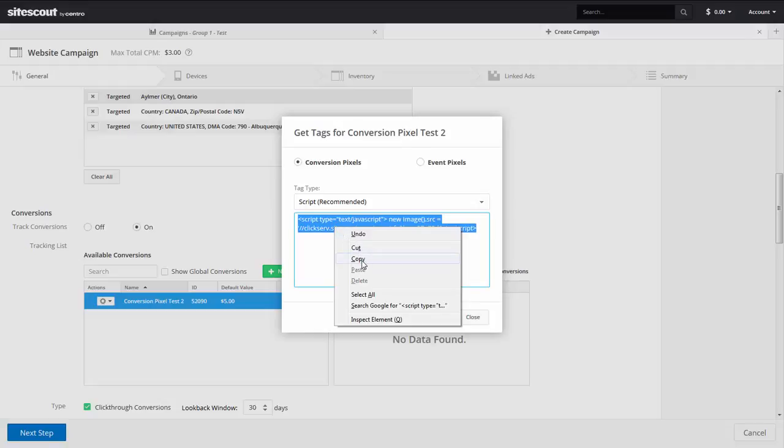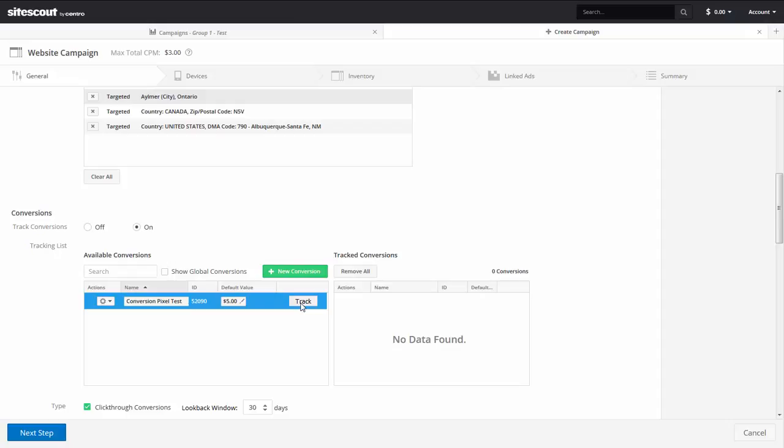Copy and paste this script to whatever web page it is that we are trying to track conversions to. For instance, if we want to track how many orders we get from an ad, we could put this conversion pixel into the script of the page that shows up after somebody orders the product, so a thank you page. The script allows us to track how many people that saw that ad actually went through the order process. And you can do this for any page that you want to be able to track conversions for. Once the script is set up in our page, we just click track and we can set up the conversion to track for this ad campaign.